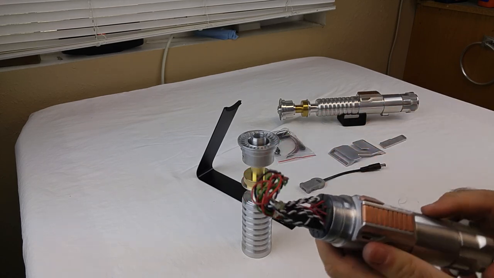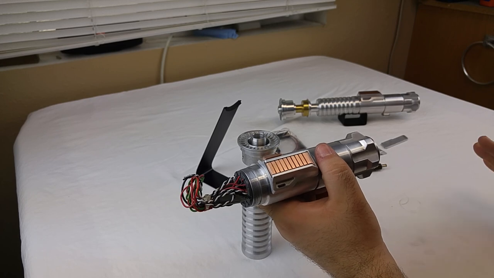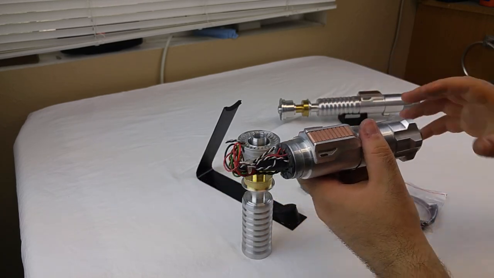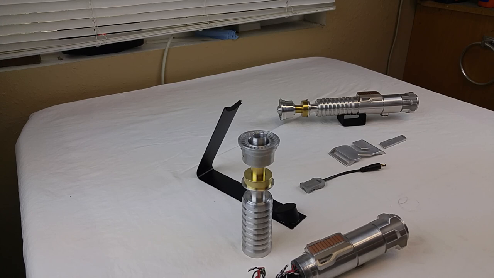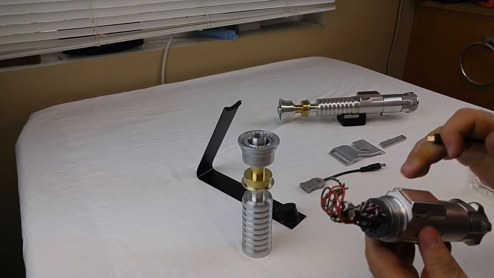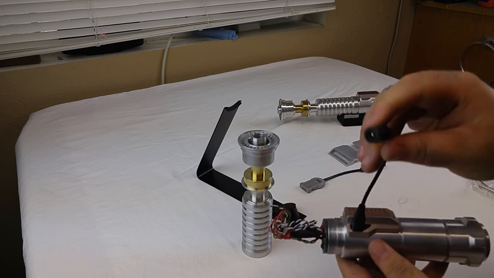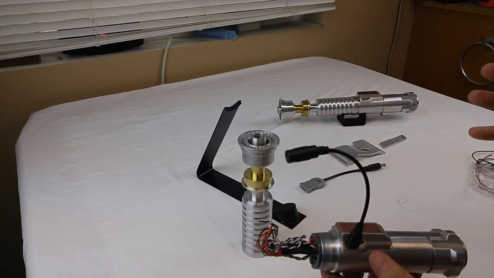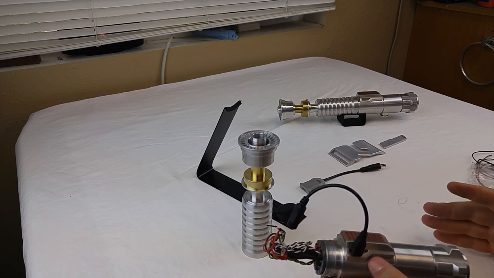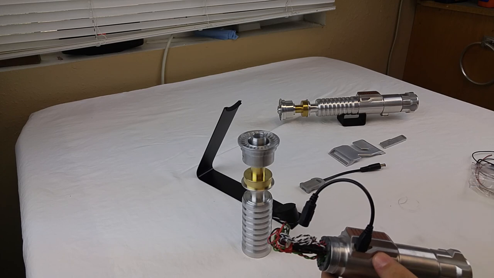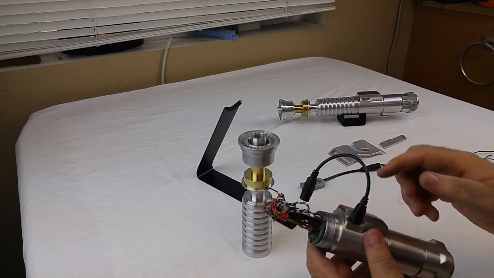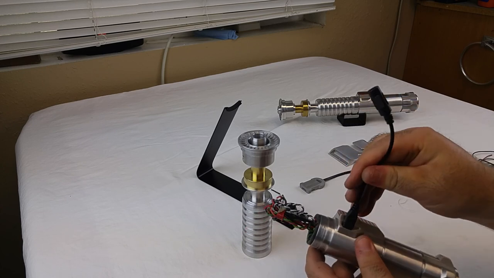Now one thing I do want to mention is this isn't set up automatically ready to go for USB charging. If you try to charge it with USB you could potentially damage your stuff. Which is why Sabercraft was kind enough to send a little tiny adapter. So this will plug in right here. And then you can use any of your Sabre chargers, your 3.7 or 7.4 depending on how you install your Sabre to charge this. I kind of wish that there was a charge circuit built into it. But there is some spacing issues. I have installed a proper USB charge circuit into this. However it does make the chassis a little hard to fit. So that is one thing to note. But with this you don't have to worry about it. You can just plug in any of your smart chargers and you're ready to go. So that was nice of them.